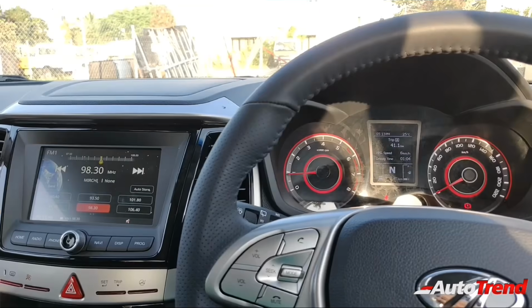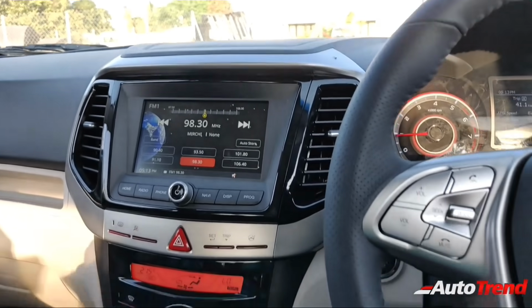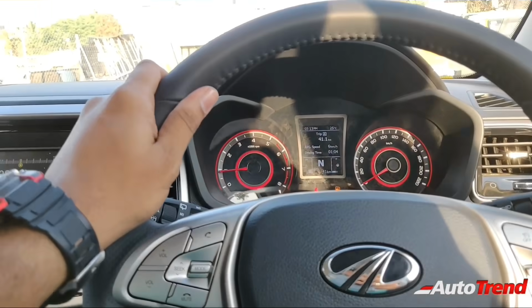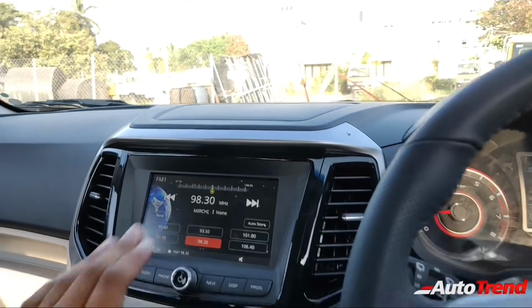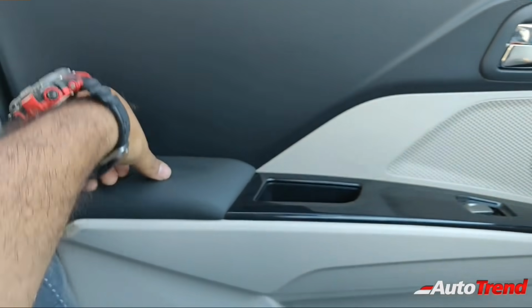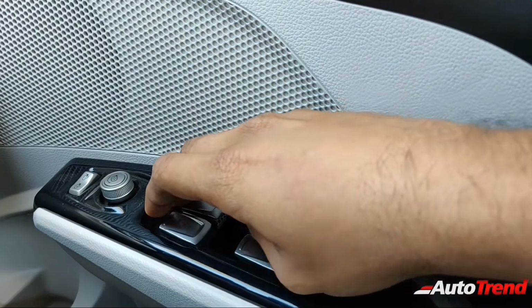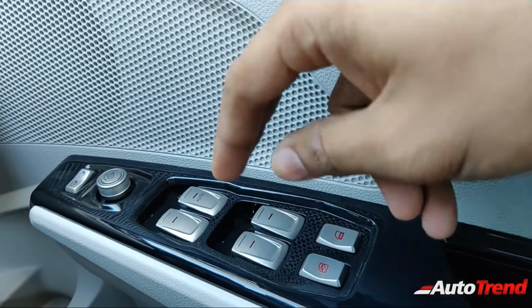The XUV300 has always provided very good interior quality. Every panel, every plastic, every leather used in this cabin is of very high quality, as you can see on the dash, lower down as well, on the door pads, even for the cushioning on the door pads. Everything is of top quality, and even the buttons for the power windows, power mirror controls, everything has been borrowed from SsangYong. That means the quality is totally top notch.